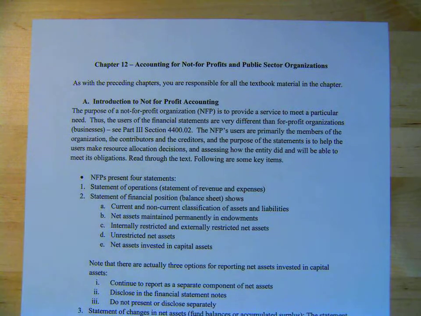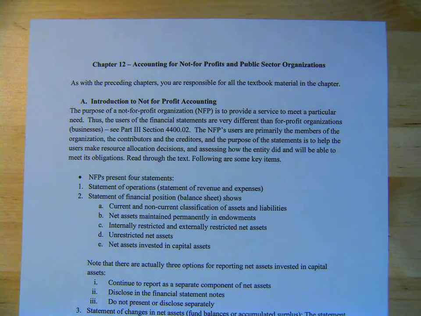So we're starting at the back of the book. I switched things up a little bit. We talked with some colleagues from different institutions, and we thought putting consolidation at the end gives you a better piece of it, and you can have a longer exam on it at the end. So we're starting with 12, then going to 11.